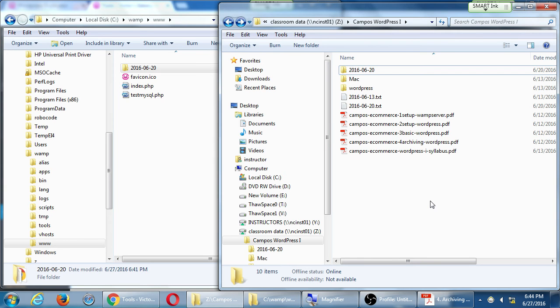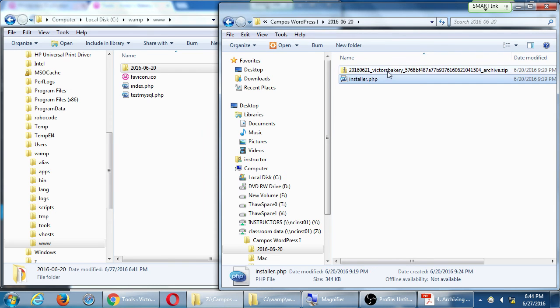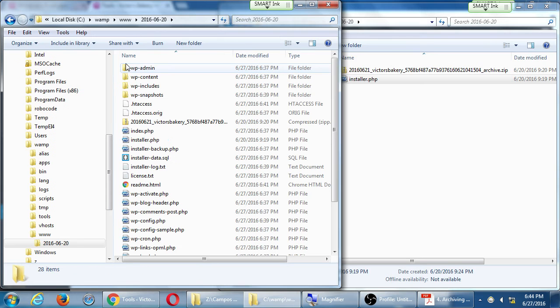We copied last week's work from the network folder and put it into your WW folder. What you copied out of my network folder included a zip file and an installer file. We do not unzip the zip file. The installer did it. That duplicator screen did it for us. And what is the result now inside of your WW folder is everything unzipped. There were two files, and now all 200 files are back. Everything's back exactly as we left it. But what's still left is the original installer and the zip file.